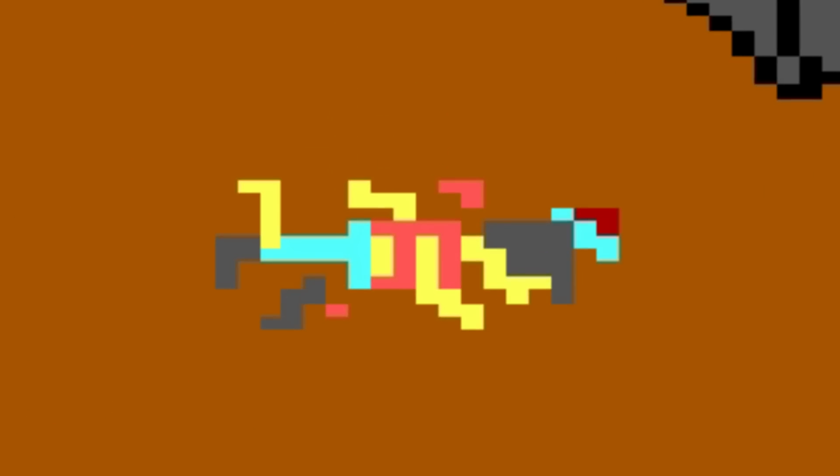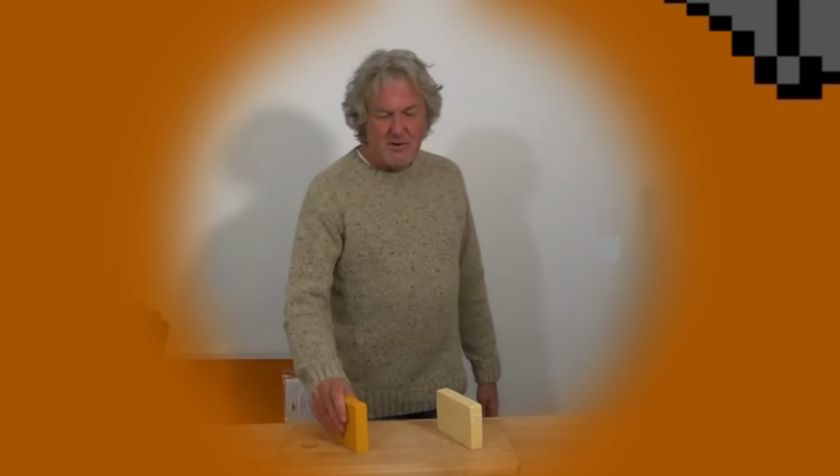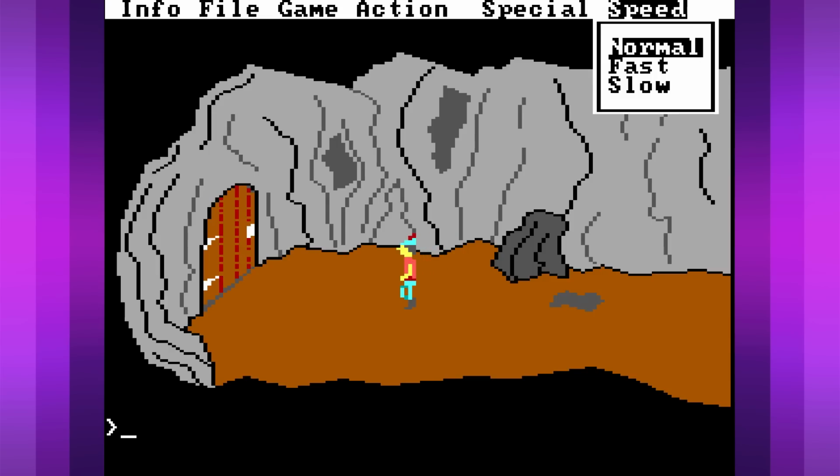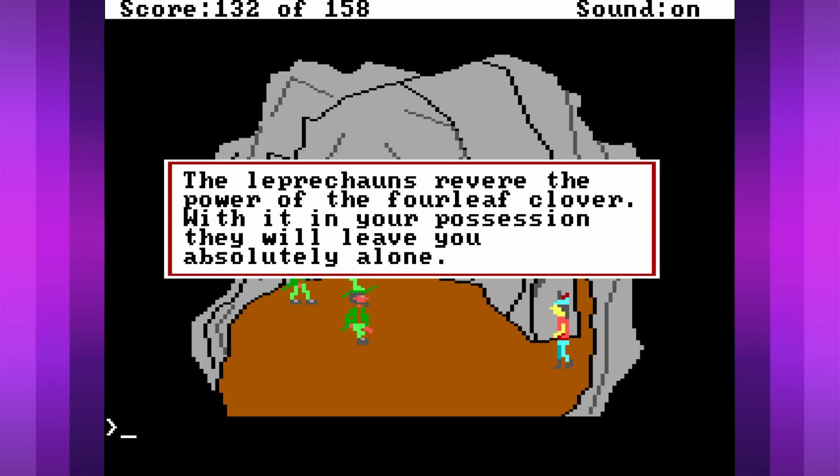But there is one thing he does like. Cheese. He likes cheese. Cheese is good. You see, the reason you take food in King's Quest is usually you can placate a person or creature with it, as is the case here. Past this ratty door is the realm of the Leprechauns.